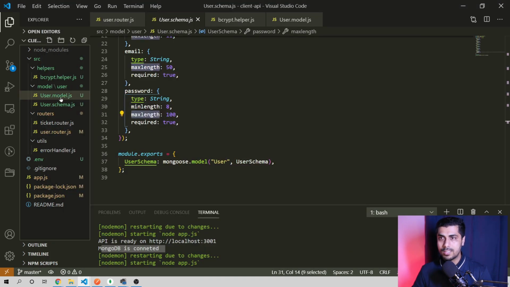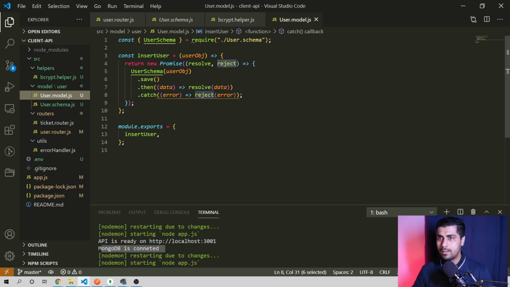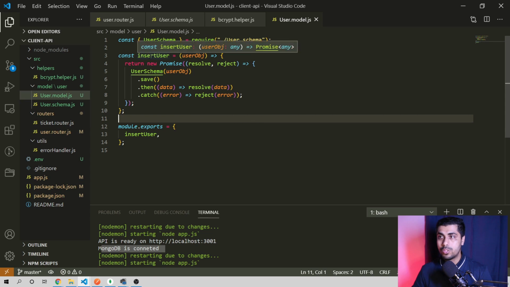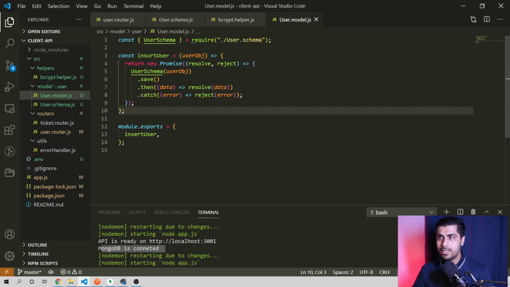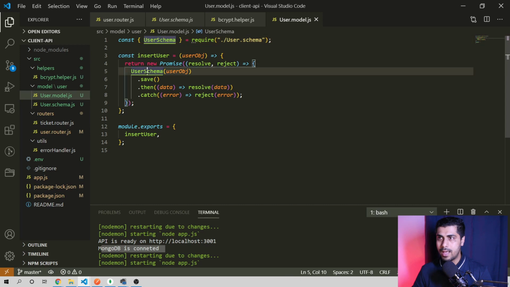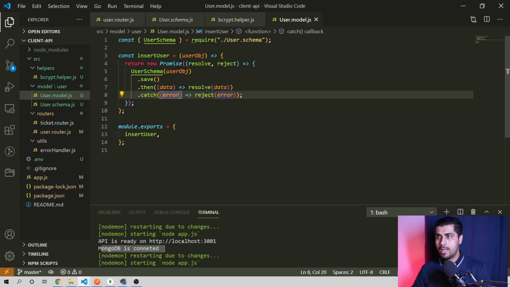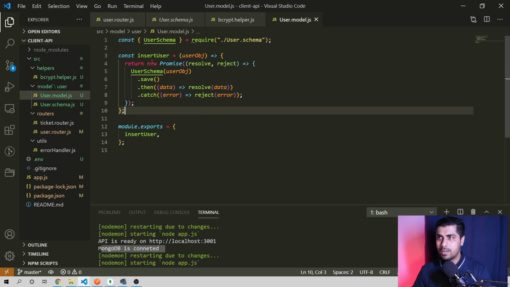And then we imported this schema in our user model file, where we will be doing all of our queries. To store data, we created a function that utilizes the user schema, takes the user data, and stores it by calling the save function. It's a callback function that gives you the data or catches the error, and we are simply resolving the data or rejecting the error.